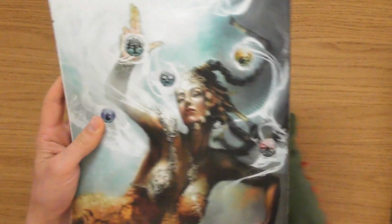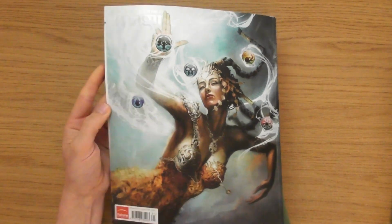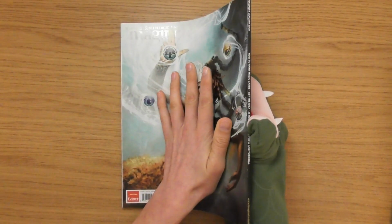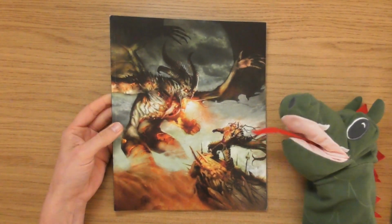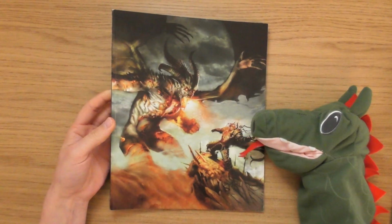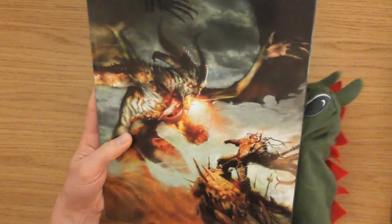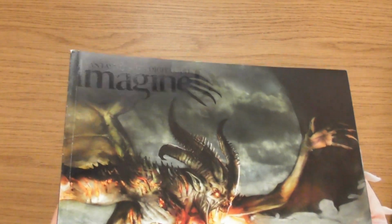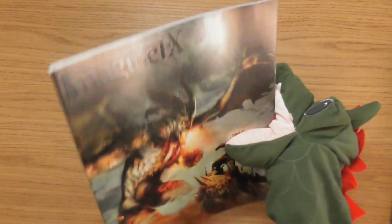So for this one, we're going to be looking at January 2008. Now that there is the back cover. I love the back cover. Dave's going to turn it over for us. And this is the front cover. Oh look, we've got, well, sort of a dragon. What would you call that? It's like a demon. That's a cool one, that is.